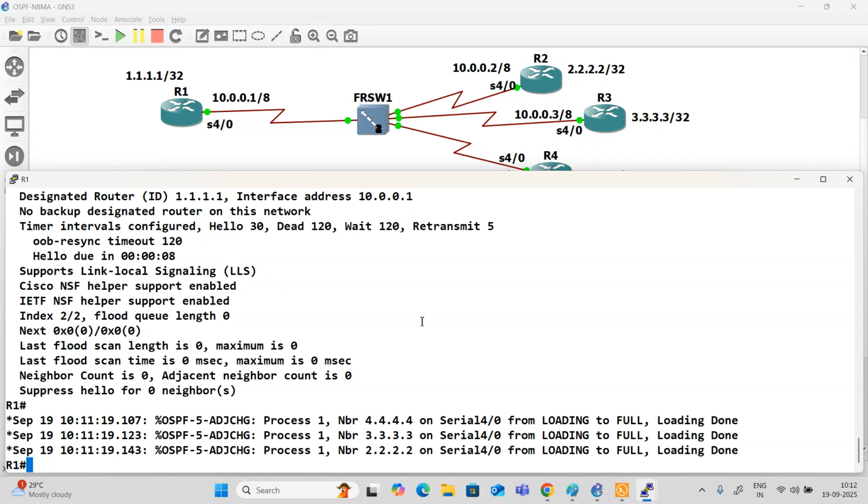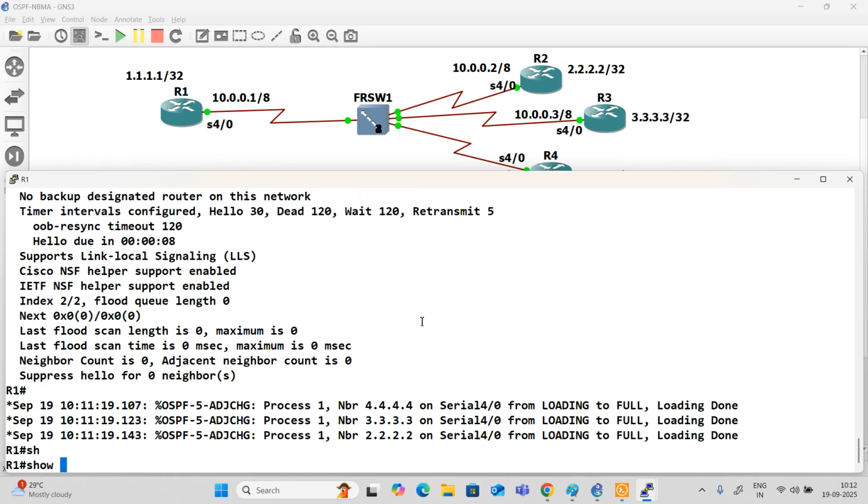In non-broadcast, we have to configure the neighbor manually. We have already configured neighbor manually in the previous lab. I would like to show you that.